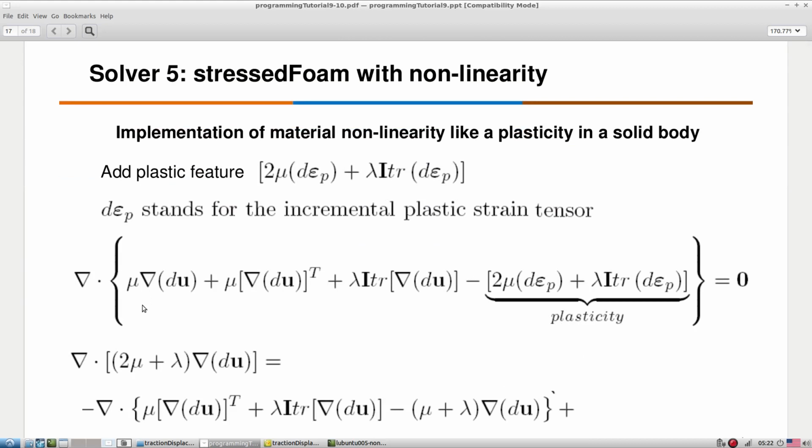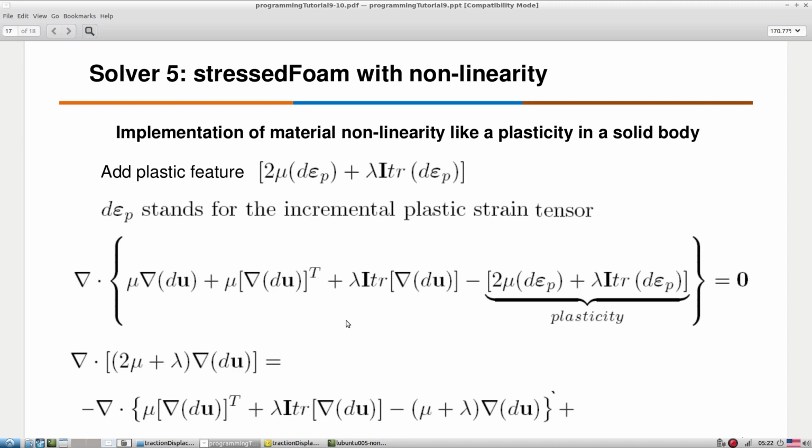Now a few more limiting properties we require. The material property, yield stress parameter, to represent the limiting stress value after which the elastic deformation stops and irreversible plastic deformation starts. That is the one material property we require.